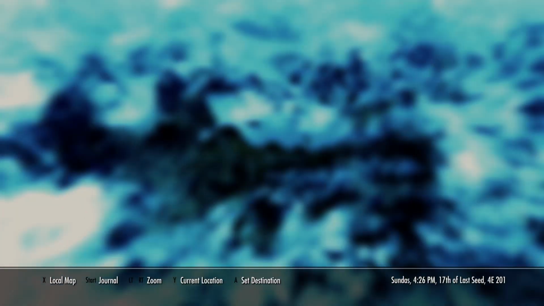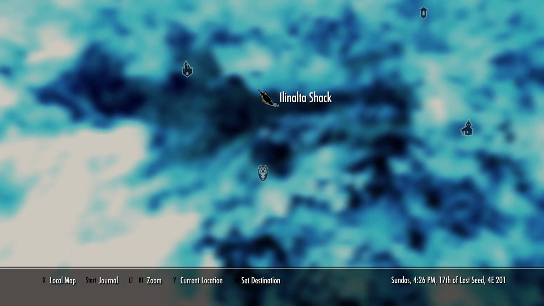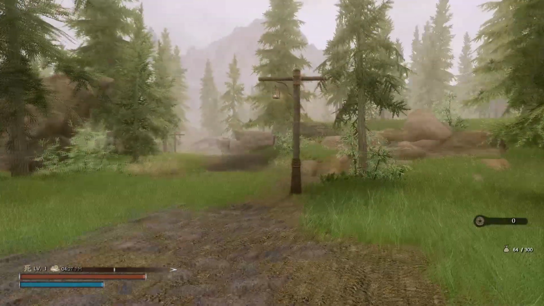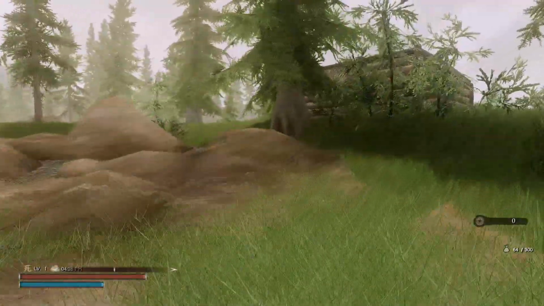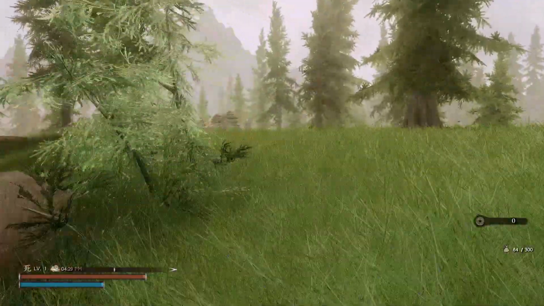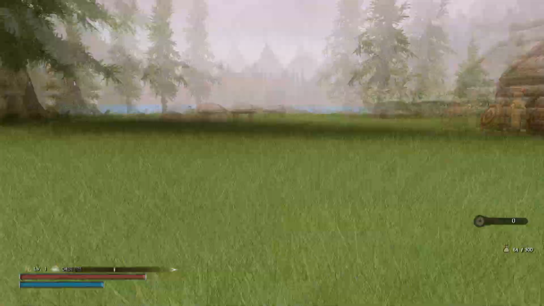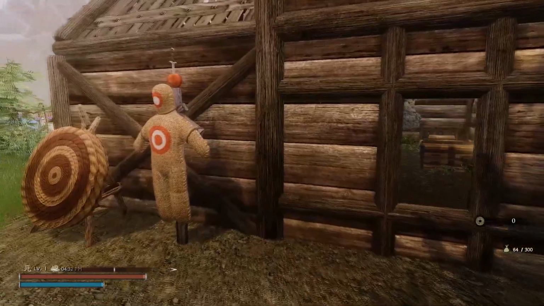Next is Inalita's Shack by Wolf Zombie. There's many Inalita homes, so it's very easy to get confused by these, especially due to them having similar names. So, this shack is located north of Falkreath, and you can find it when you're walking on the road from Helgen and Riverwood towards the Falkreath area.